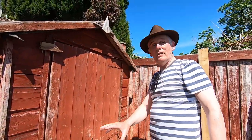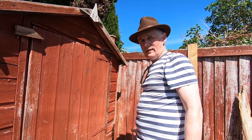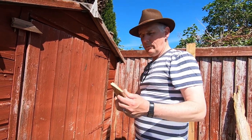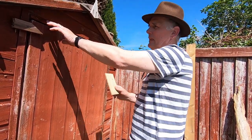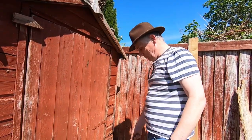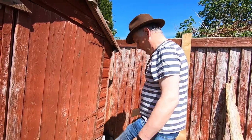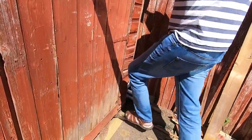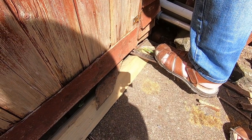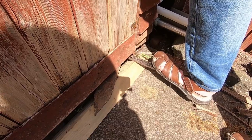Having raised the left-hand side of the shed, I now need to raise the right-hand side of the shed. I've already managed to get one block under, but I'm just going to use a pad just to take out the last of this difference in the top, because I've got my pinch bar on under a piece of wood, on top of a piece of wood, which if you do this, let's have a look. You see it? Just press there, it lifts the shed. One little piece of wood, do you think is going to fix that? Possibly. Very impressive if it does.